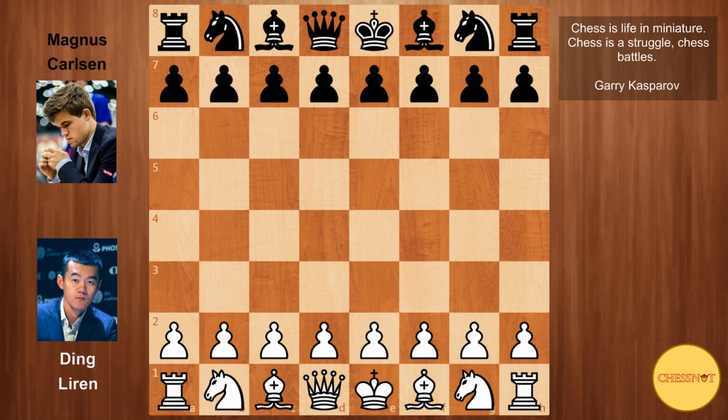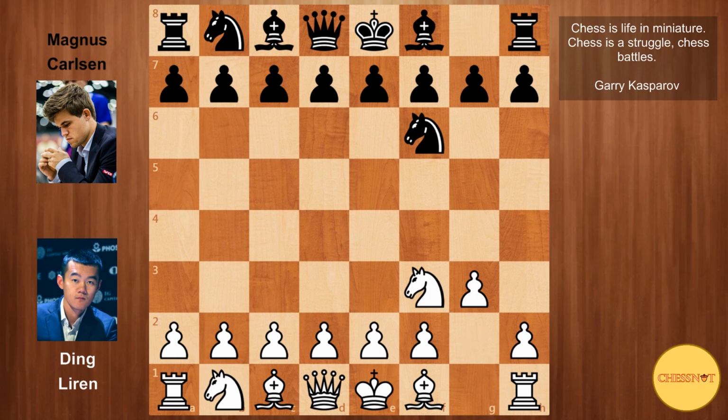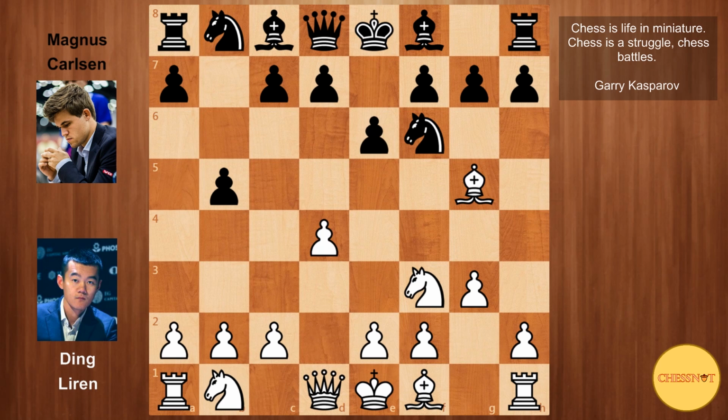Ding had white in this game, and he opened with knight f3. Carlsen played knight f6. We have g3 and b5 from Carlsen. So an interesting move, and Carlsen is probably signaling that he is ready for a good fight. So Ding played d4, we have e6, bishop g5, pinning the knight. And here Carlsen played c5, trying to undermine white's center.